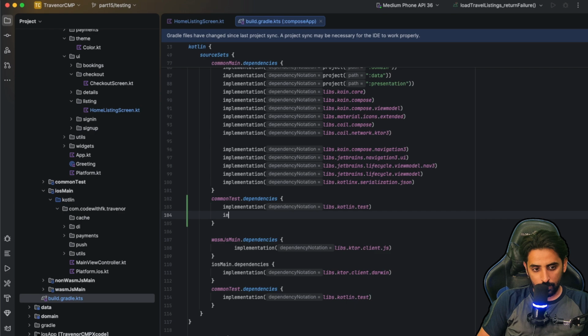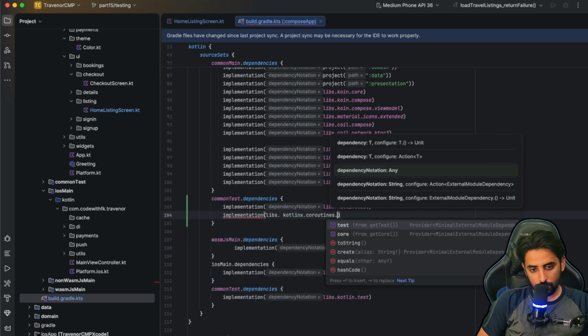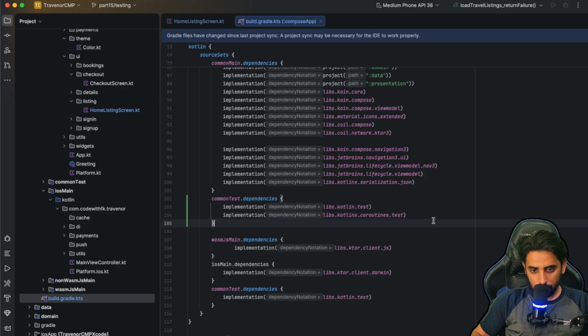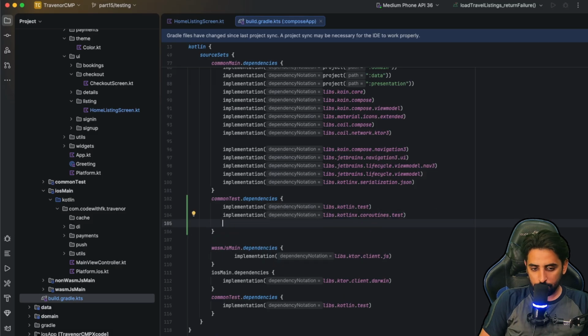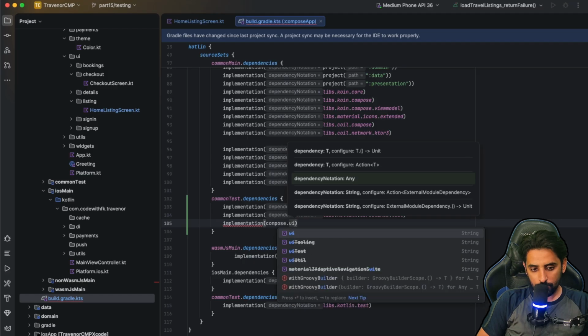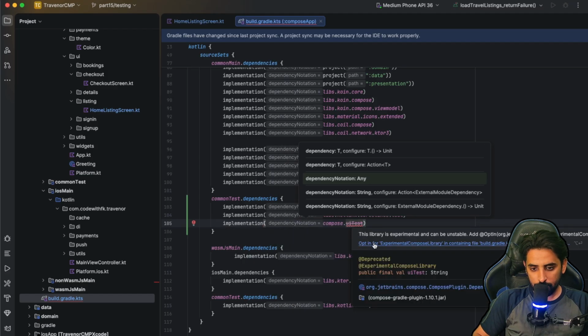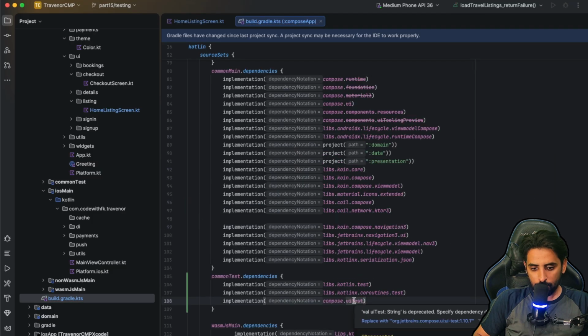You can define the Koin test for that as well, and kotlinx coroutines test. Okay, that's one thing. Other than that, we need implementation compose UI test. Okay, there is another way we can use. I think this is the UI test that you can use, so let's just use this one and change it into this.